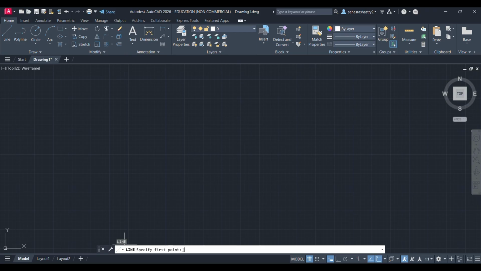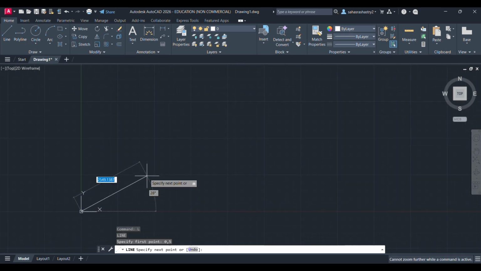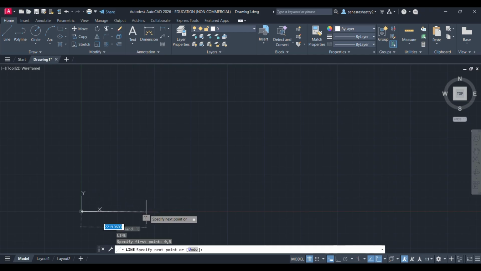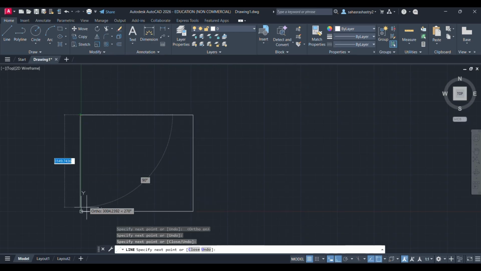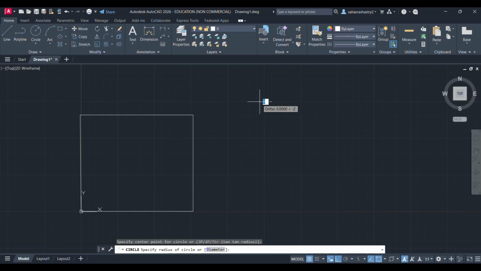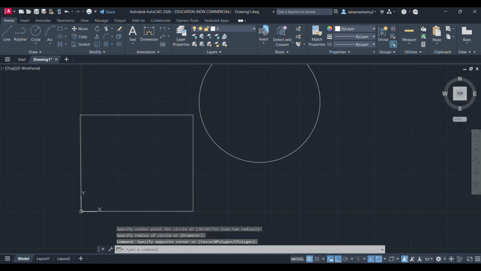Let's specify a point like 0 comma 5. Yeah, here. And then it's on ortho. Escape. Now let's use circle, arc.